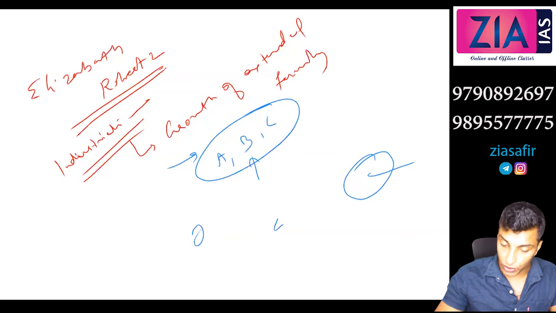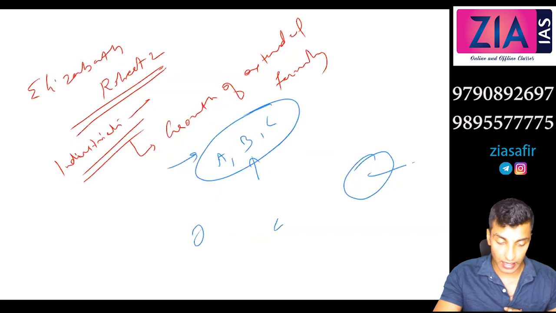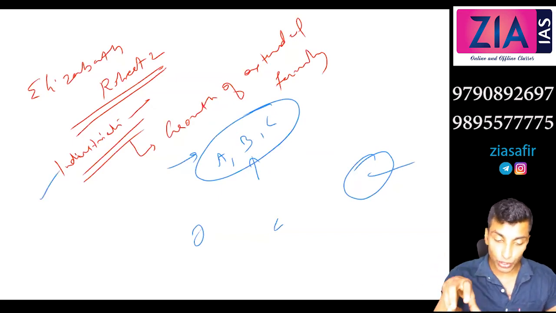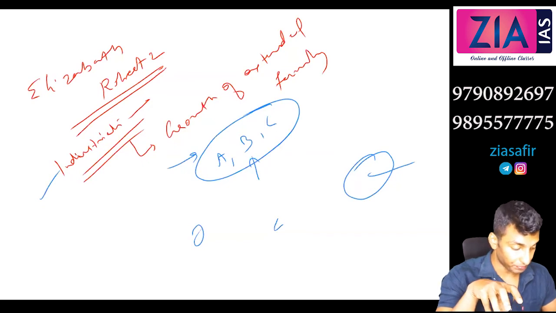Even the joint family, they come together and stay. Joint family also helps in industrialization. There is a very famous study of industrialists of Madras that is also coming in your paper 2. I am keeping it for paper 2. That will also help you answer this, but that is in the Indian context. So what I am saying is, extended family is also helping industrialization.